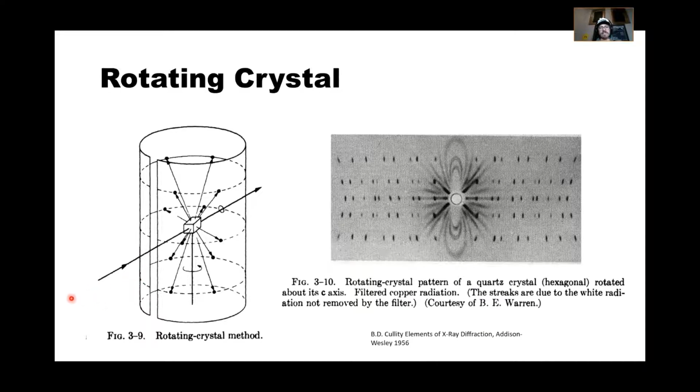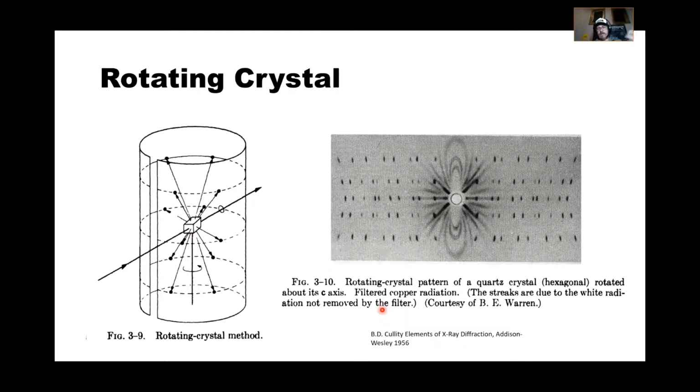If you look at this diagram, you have a hole in your film somewhere for the X-ray to pass through, and you have a slit on the other side. So you have this almost 360-degree cylinder of photographic film in this case. You shine your X-rays through, and the sample would be sitting on a stage and rotate somehow. And this is kind of cool.